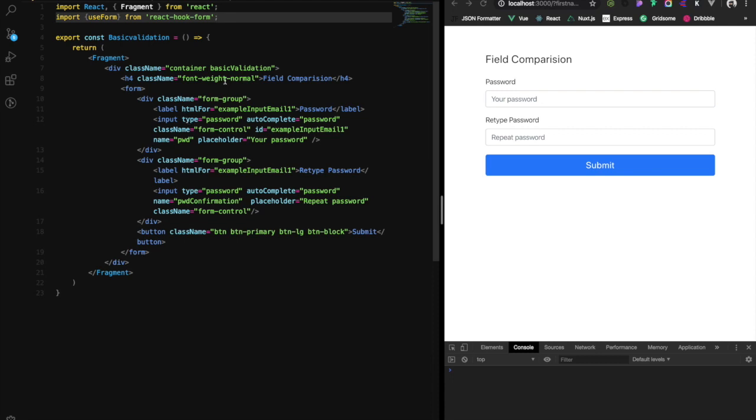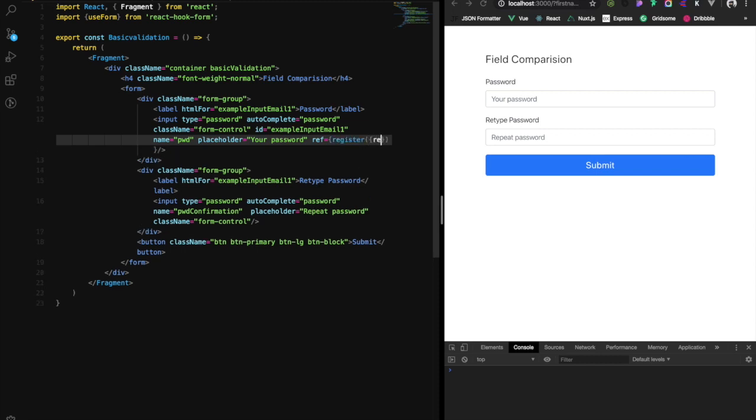And then the next step would be creating the refs for the password. Right here we'll add a ref where we can write register and pass down required. Required is required.